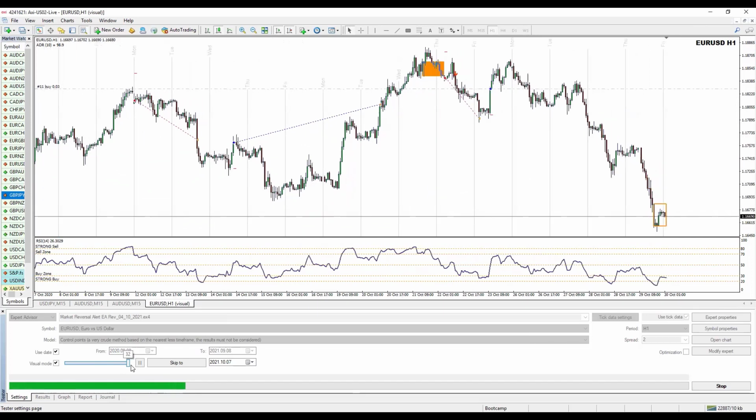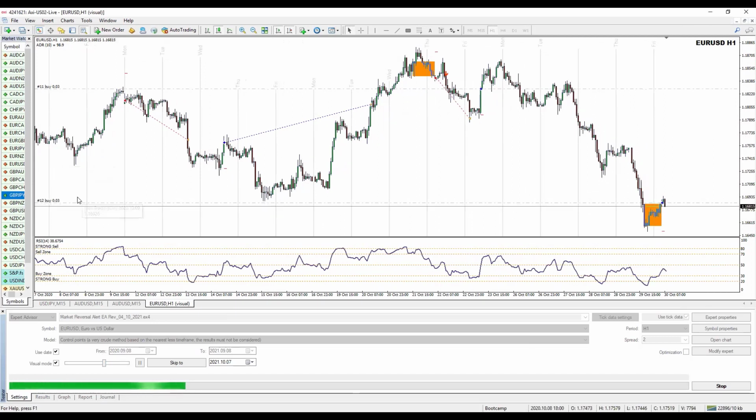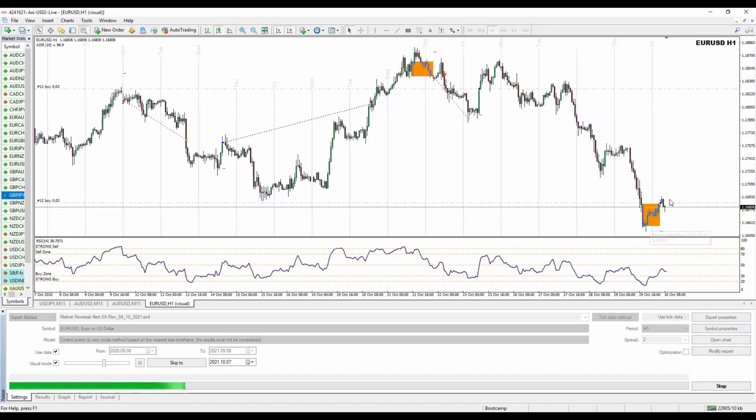That's a really strong push to the downside. So we've taken our second position here. Now these trades are much further apart than previous entries because as you saw when we pushed down here, we didn't get a reversal alert until here. So when the market is pushing hard against you, you're not getting any signals that the market started to reverse. You won't take any extra positions. And this is why this indicator is so powerful with this strategy.